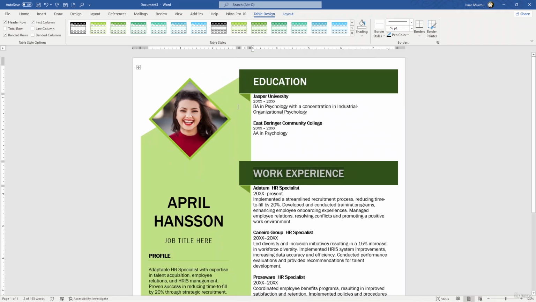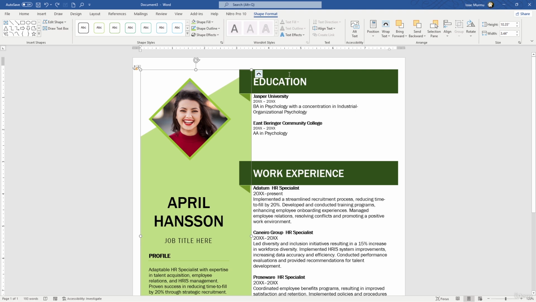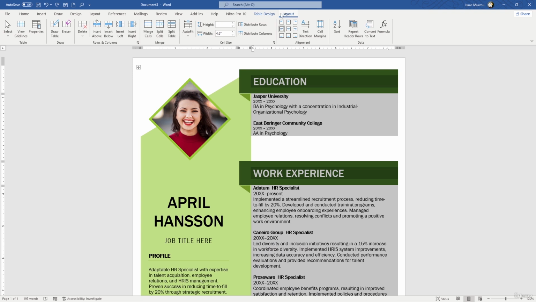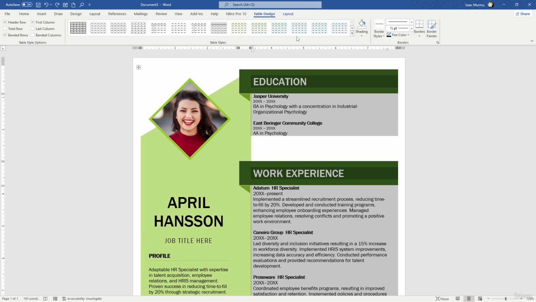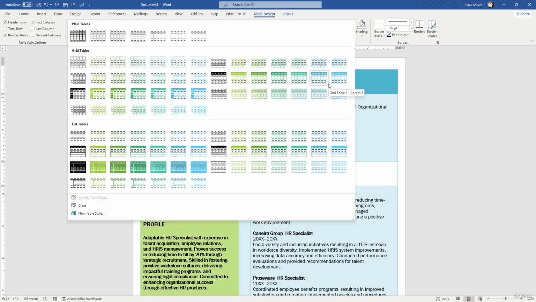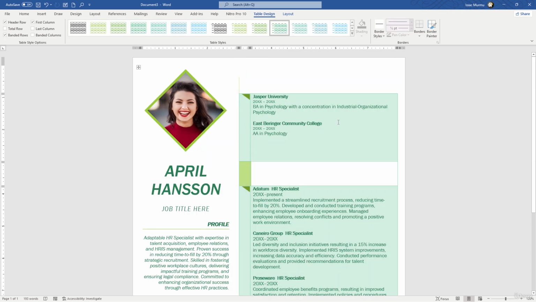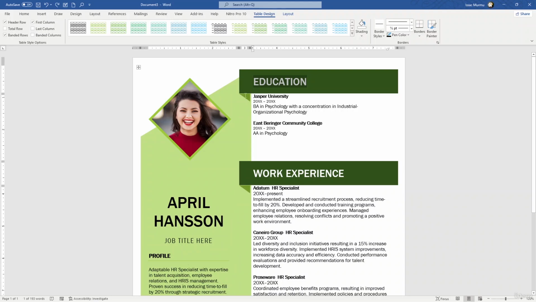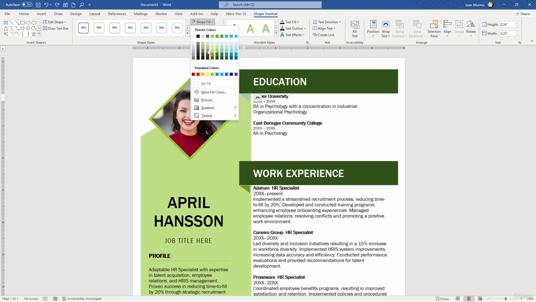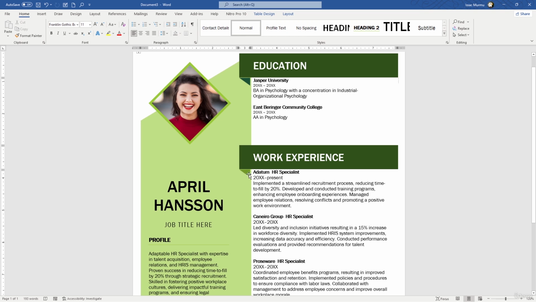So here, if I go with other styles, and let's say table designs and also the layouts over here, and if I go with other colors, or let's undo it for now, you can go one by one through these colors and have your own styles in there.